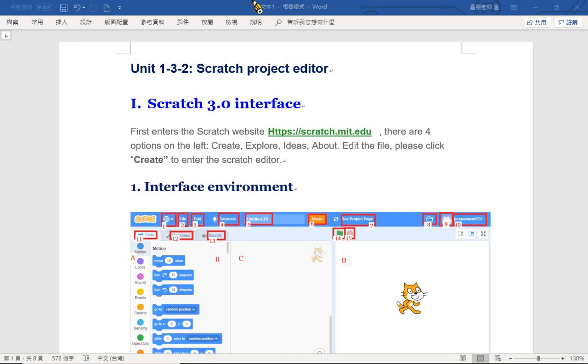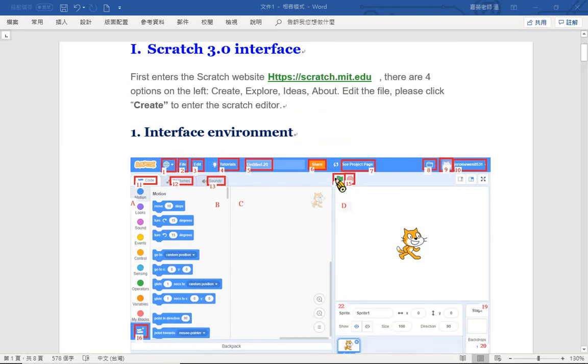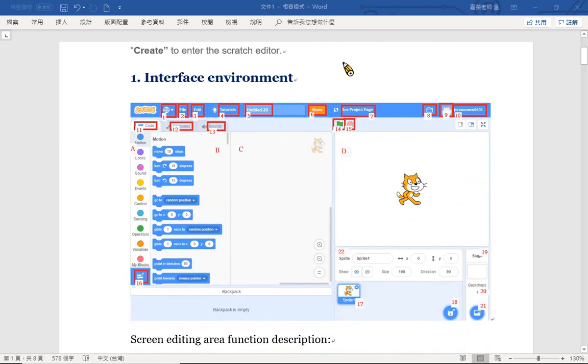So if you have your username and your account on the Scratch MIT website, you can log in with your password, log into the website. The website will show you the interface just like this. In this picture, on the top is a kind of menu, a pull down menu for you to take different kinds of functions.